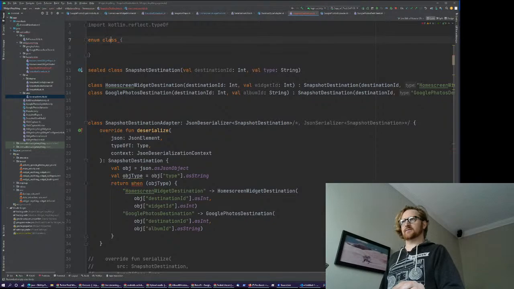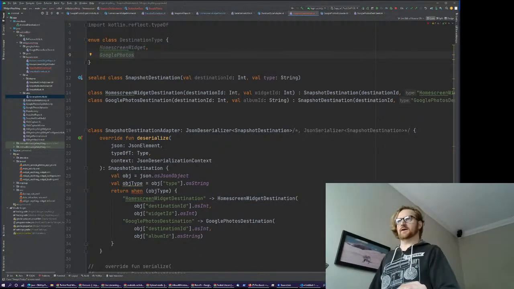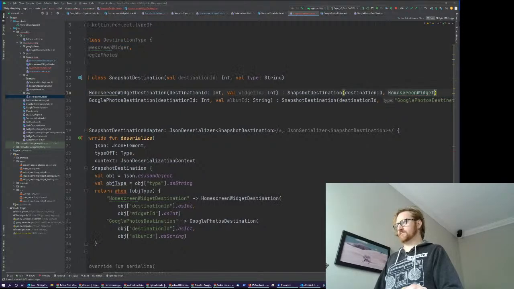Class, oops. Destination type. And then we have home screen widget. We have Google Photos. And we'll add where in there later. This is destination type.